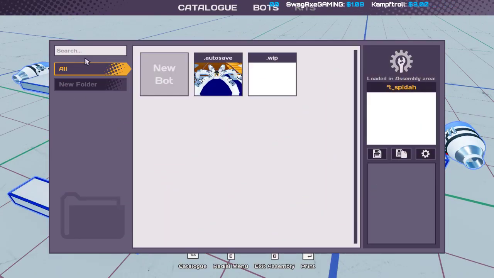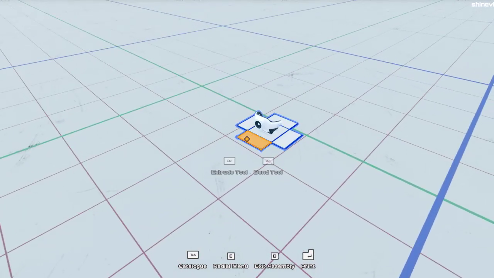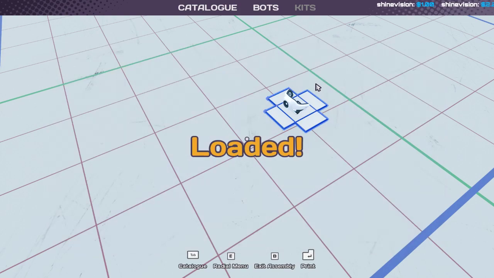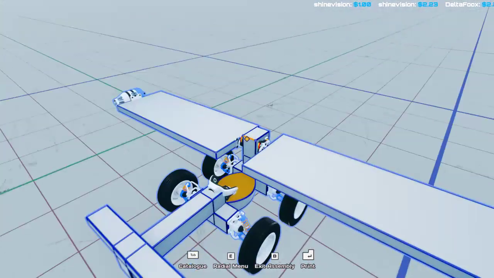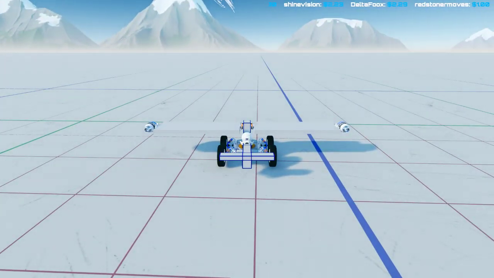How do I save? There it is. Save. Wait. New bot. Plane 01. Create. That's plane 01. All right. No! No! No, wait. What did I do? Uh-oh. I apparently don't know how to save things. Okay, I saved it as T-Spider. Weird. Print. There we go, we're back in business.